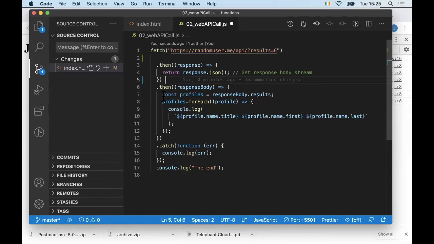So we had function calls within function calls within function calls, and it was extremely difficult code to read. We had this thing called callback hell, which you may have heard of. To try and overcome the callback hell problem, the ECMA people introduced this promises style of programming, and that's what you're seeing here.